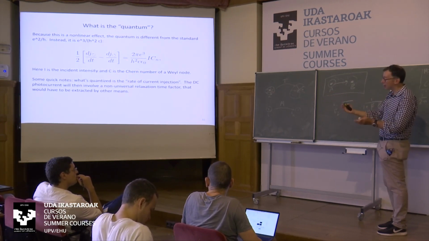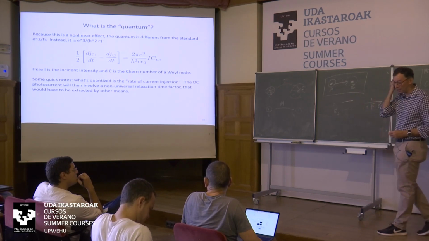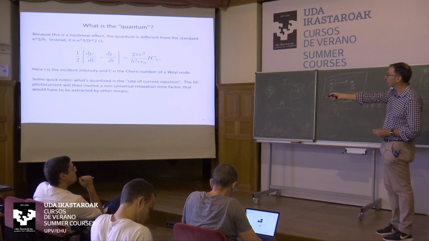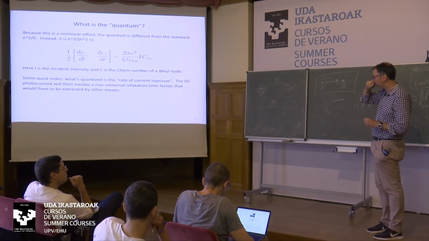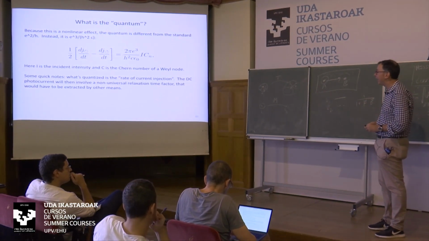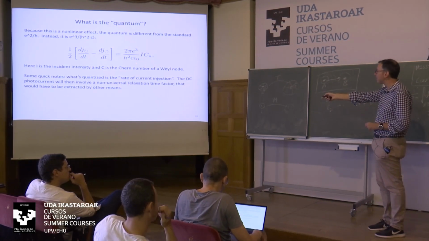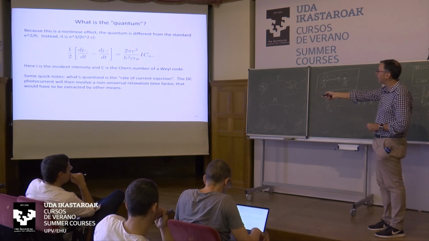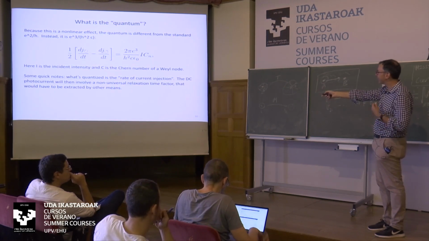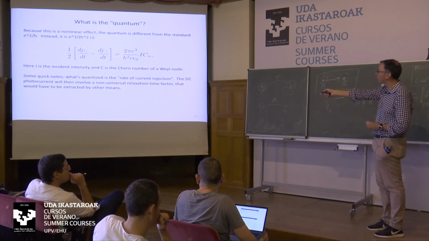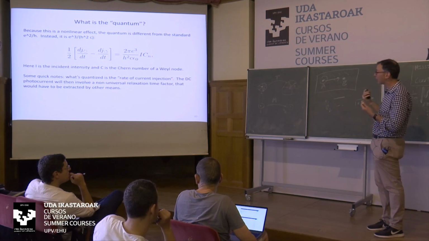If you actually measured it with contacts and measured DC photocurrent, which is more often done, then you'd have to write some kind of equation where there's also a relaxation time, and you would have to work out the relaxation time by other means. So again, like in that graphene experiment, we thought for a while, at least maybe someone else does, but I don't yet have a very good argument that this is not renormalized by interactions and so on, and we'd expect it to have corrections.